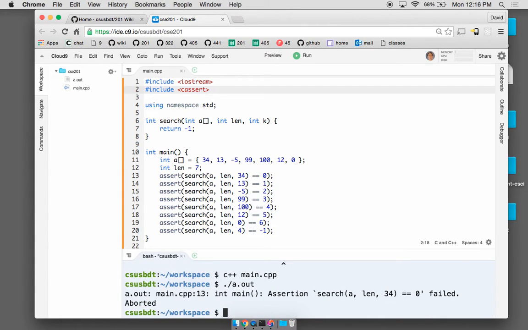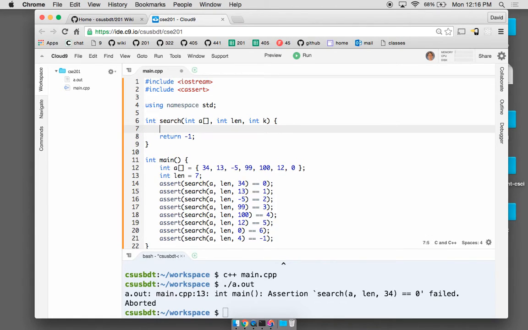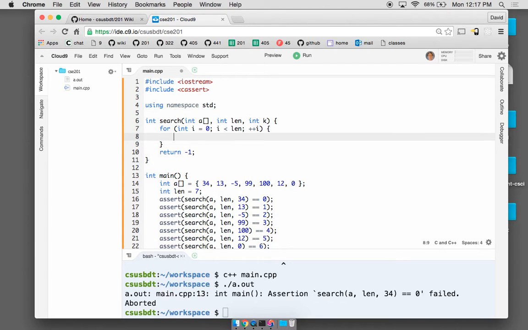34 is not in there. So we have to scan through A. We need to scan through A. So that means scanning through A means creating a loop that sets the values of an index variable, say I, to all the possible indices in A. So start at 0 and go all the way up to len.